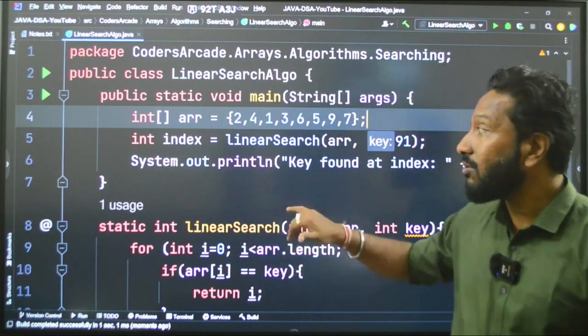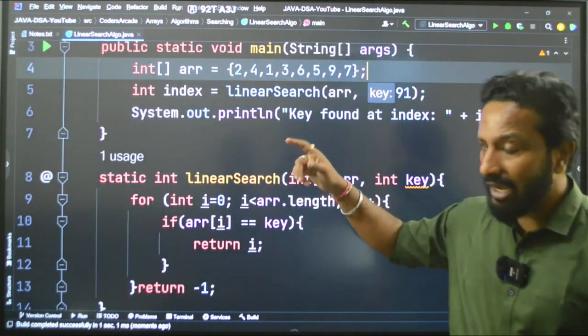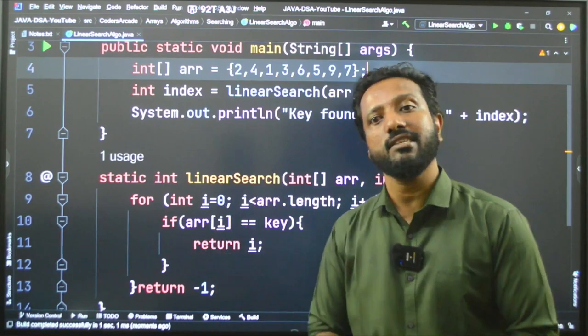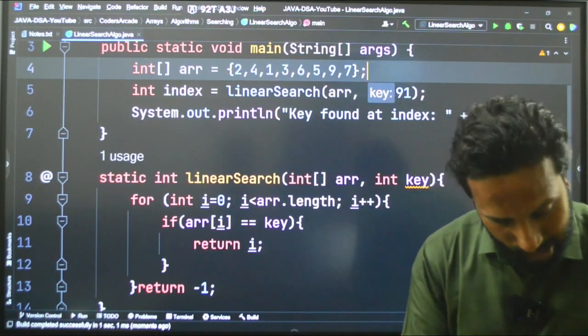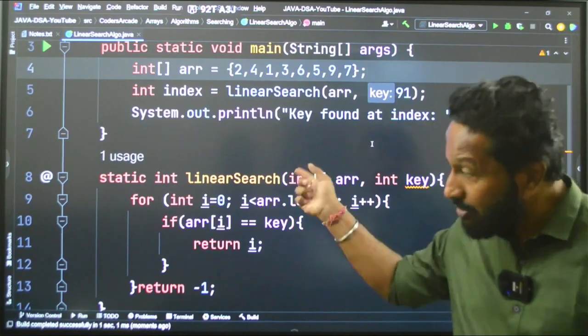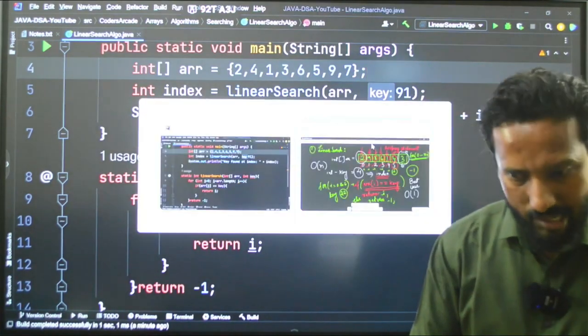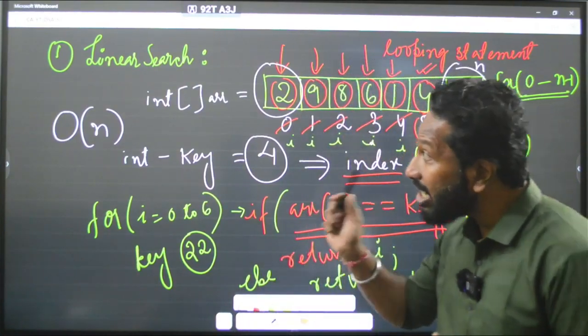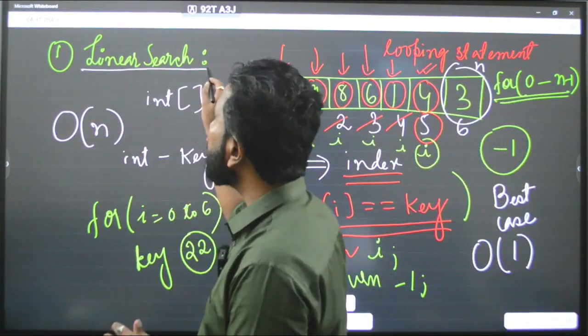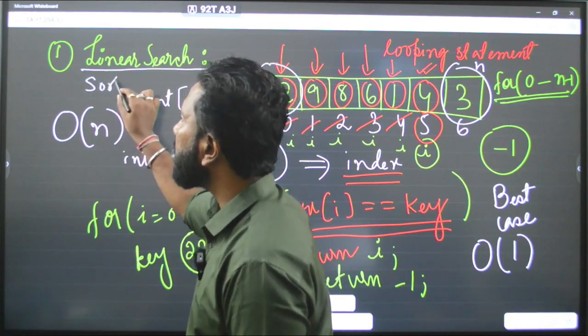Now after this, I guess we can go to the next searching algorithm, which is binary search. But one more thing before we conclude this particular algo: in case of linear search, there is no need for any sorted array.